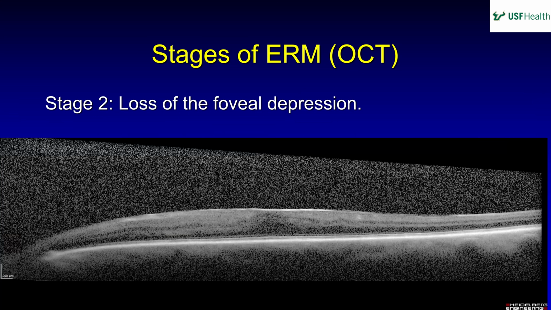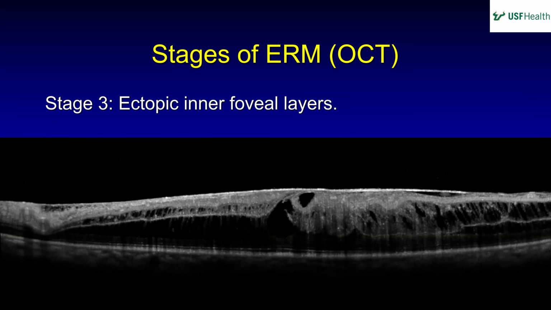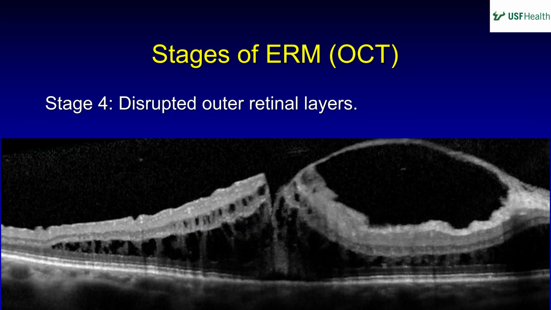Occasionally you'll see people with foveal hypoplasia, so you have to make sure that there's no ectopic inner retina. The layers stop here, so this should all be pretty dark. This is a crummy picture. This lady's corneas are bad. And then this is stage 3. So you can see the outer retina is okay, but the inner retina is being dragged all over the place from the pucker. And that's a little more significant. And then this is stage 4, where the outer retina is starting to pull up, and then this is all dragged all over the place.